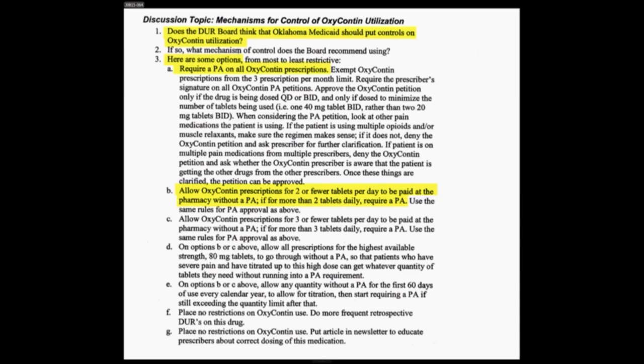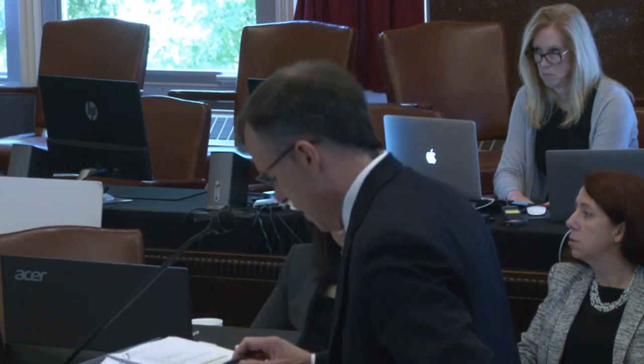And on down the list through E, with varying degrees of prior authorization required under different circumstances, becoming less restrictive as we go down through the list. Before we get to what we looked at, F and G, place no restrictions on OxyContin use, correct? I haven't read them all, but if you want me to read them, I can tell you if they go less strict, if that's what you're asking me. I'll tell you what, can we agree that both F and G begin by presenting the option of placing no restrictions on OxyContin use? It does say that.